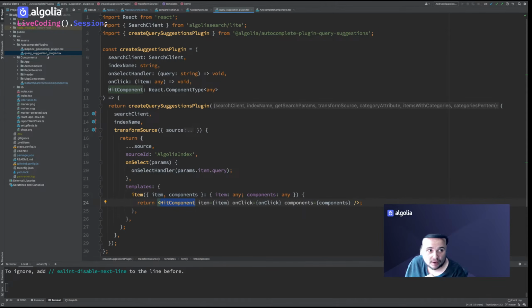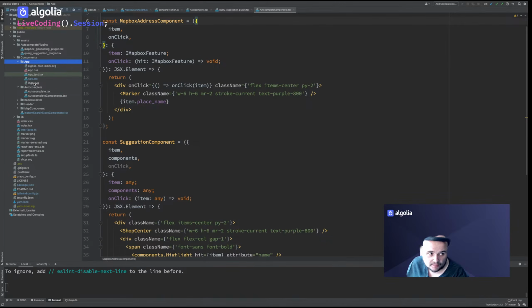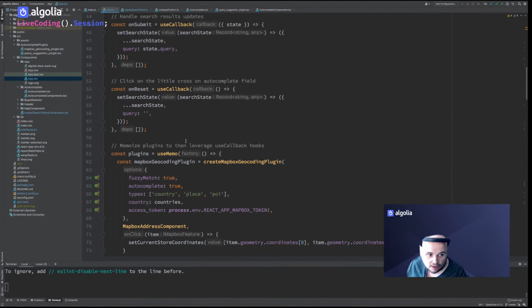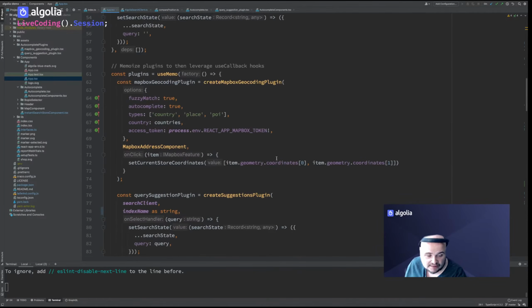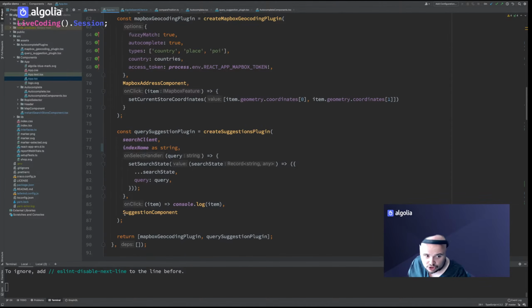And if I look at the hit component, which is located under the Autocomplete component, I called it here in my plugins, located on line 61 and underneath. Here, the Query Suggestion plugin uses my suggestion component.